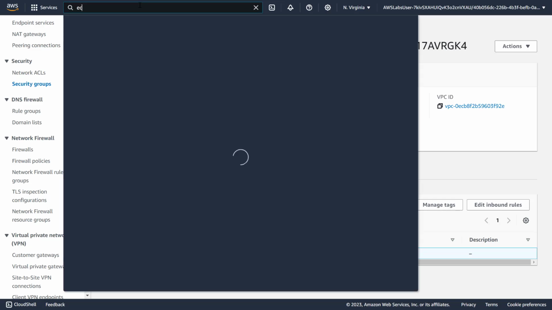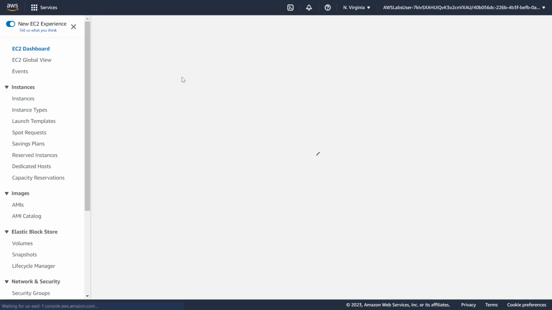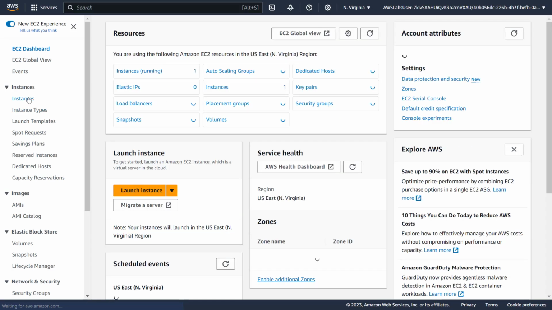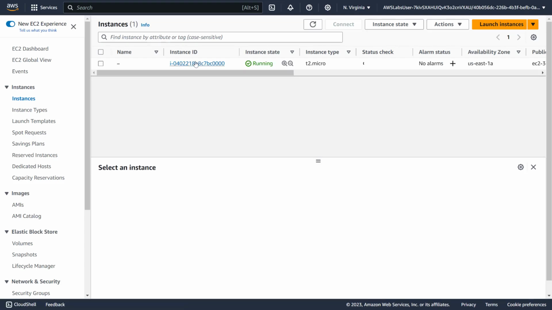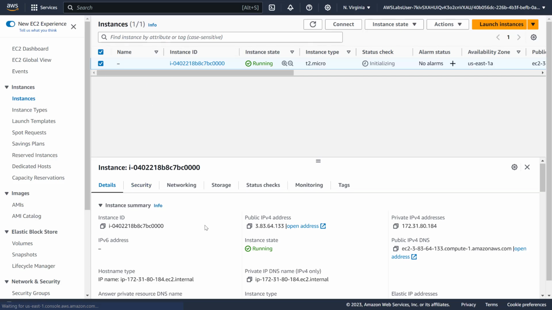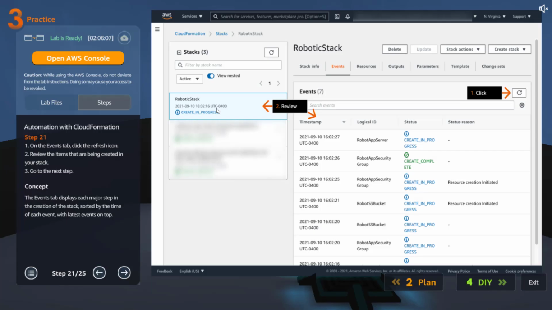And the final one is EC2. I think it might be getting created as we speak. And here we go. Oh, it's already initialized. Okay, so this is the server we just provisioned, T2 micro. That's the time right now. And the security group is attached successfully. So pretty much that's it.